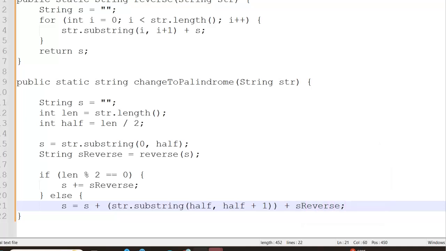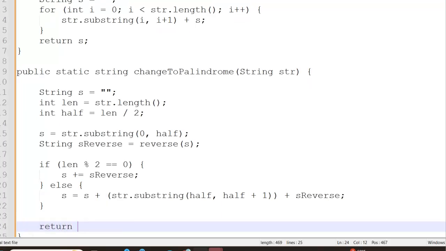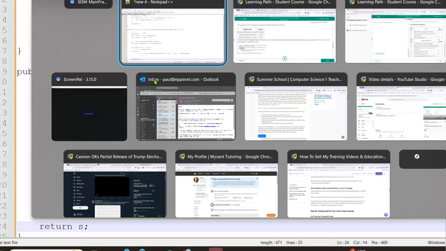Is that right? Again, let's imagine we have a 5-character string. Half is going to be 2. So we got 0, 1, 2. Yeah, that is the middle character. Take that and then return S. Let me just ponder that for a second. Okay, yeah, I feel good about that.